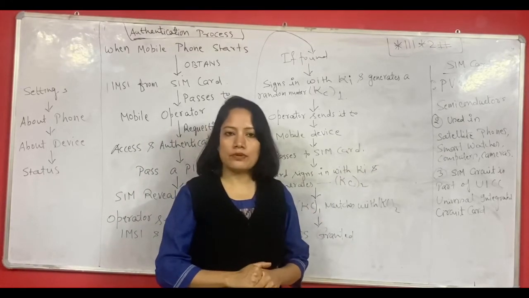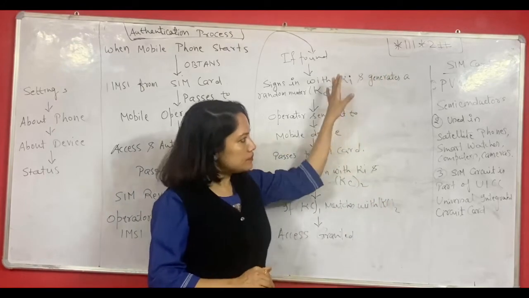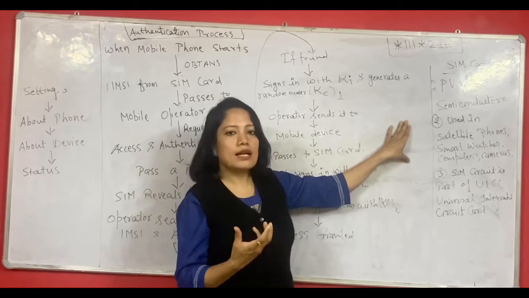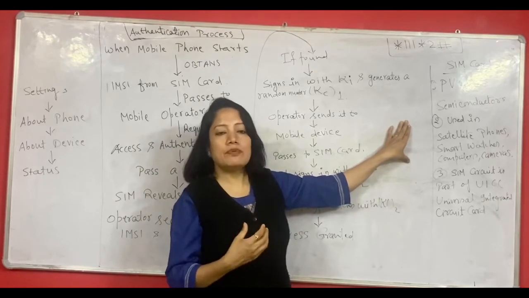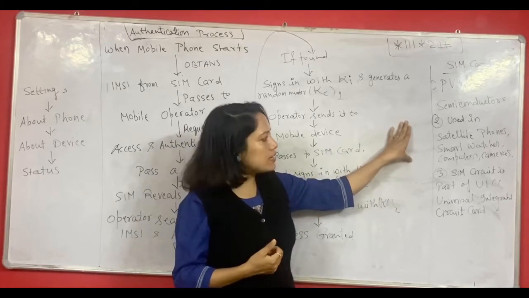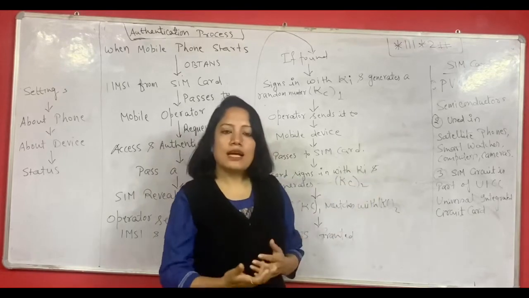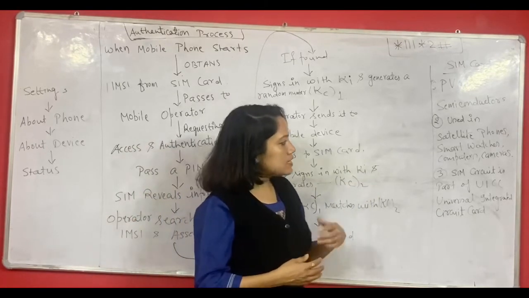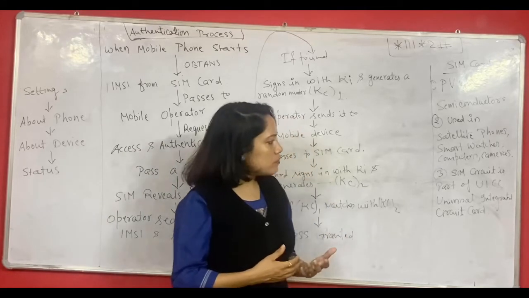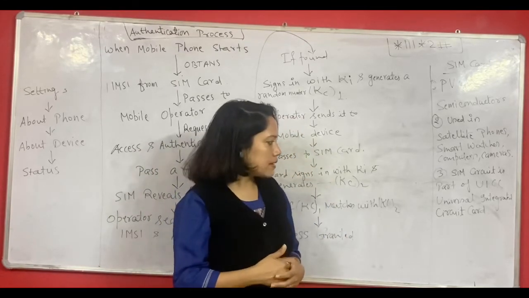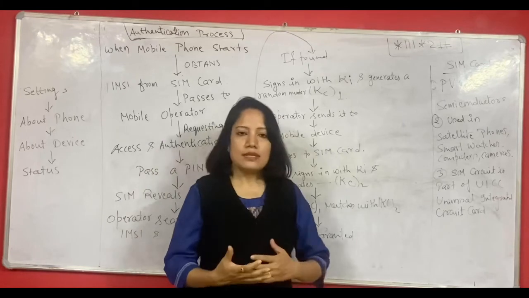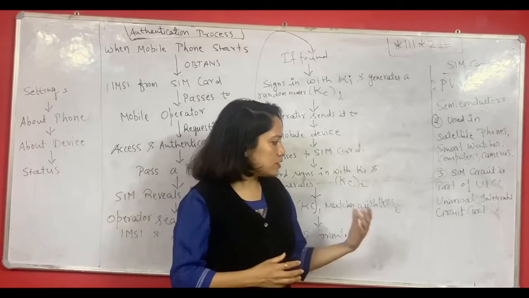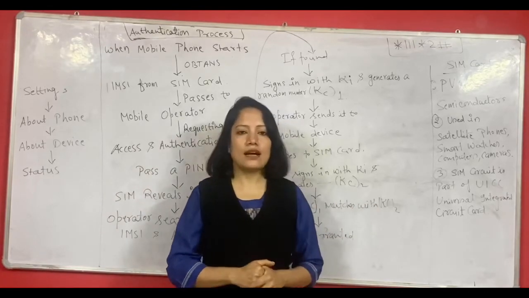Now let us quickly talk about SIM card structure. It is basically made up of PVC and semiconductors. And SIM cards are used in mobile phones. Other than that, they are also used in satellite phones, smart watches, computers, and cameras. SIM circuit actually is part of a big universal circuit which is called as the universal integrated circuit card.